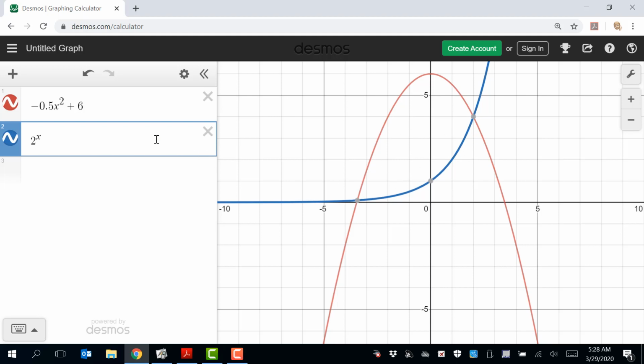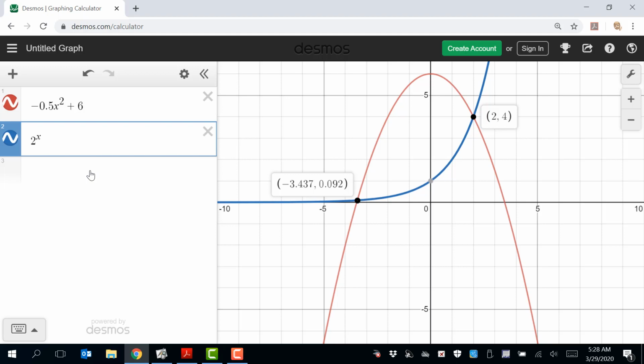Okay, it's created. Now what I love about Desmos is you can actually just click on the points and it'll show you the intersection points without having to do much work on your own. So the x value that starts this overlapping shaded region is negative 3.437, and the x value that ends the enclosed area is 2. So those are important to remember for our upper and lower bounds.